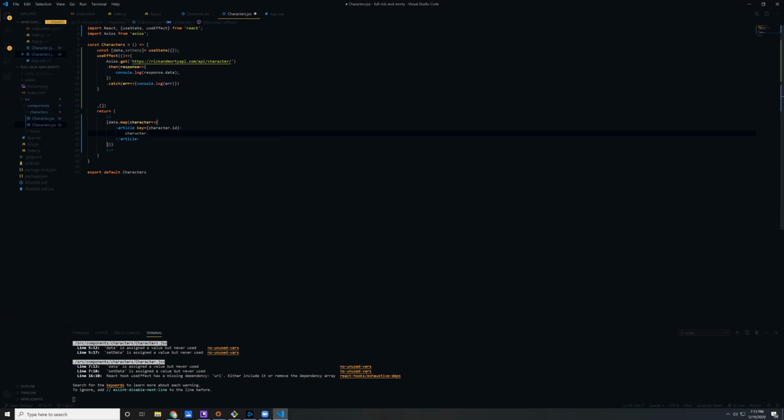Let's see, how would we do that? Because if we wanted to link into that individual card, I'm trying to think of how I would do it. My brain just stopped working. So yeah, you could do character name and stuff like that, but I think that we would do a link around that. So we need to bring in link.